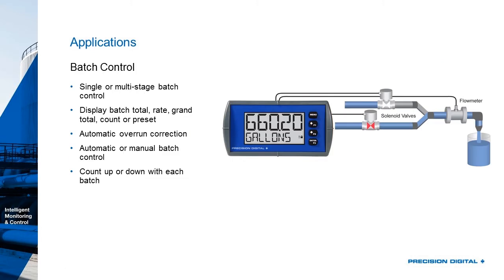This meter can also be programmed as a batch controller. We've got here just a simple graphic showing you what a 2-stage batching process would look like, where you've got a main valve and a trickle valve going through the flow meter to fill up your vessel. You've got 2 solid-state relays that can work on here for multi-stage batching. And because you've got 2 lines on the display, you can display batch total, rate, grand total, count, or preset, however you like. Normally, for example, you might show your total on the top as you batch and your preset on the bottom. It has a lot of our other batch controllers features built into this as well.